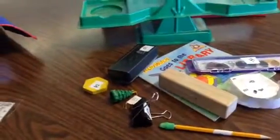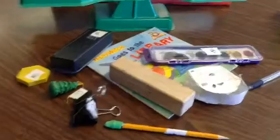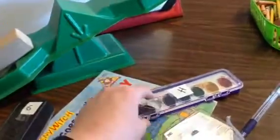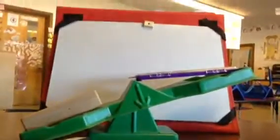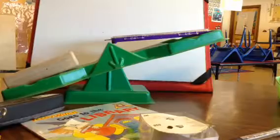After you talk about the objects of which is heavier and which is lighter, you will place 2 on the pan balance just like I did. I'm going to do the block and the paints again. And we know the block is heavier. After you do that, you are going to get out your worksheet.